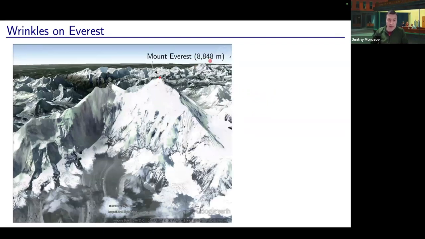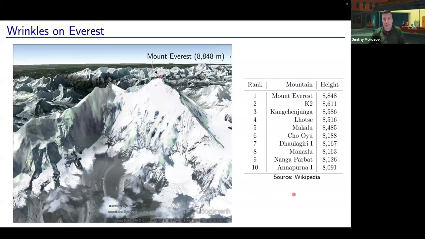It's 8,850 meters, and everything is great. If I ask you for the 10 highest mountains in the world, I had to look this up on Wikipedia. Here's the list. Number 4 on this list, a mountain called Lhotse, is actually the peak next to Everest. It's 8,500 meters. But what's interesting in this view is not Lhotse, but the peak next to it. It's called Lhotse Shar. It's just shy of 8,400 meters. So it should be number 6 on the list. It's higher than Cho-Oyu, and yet it's not.